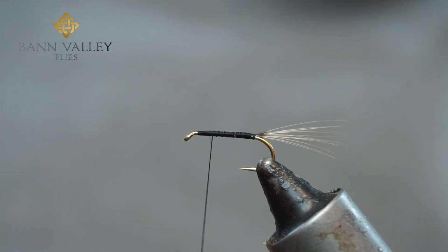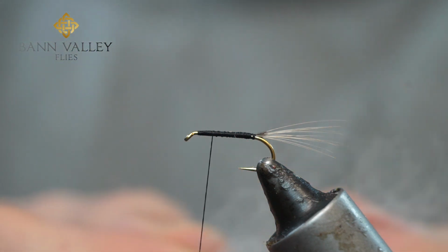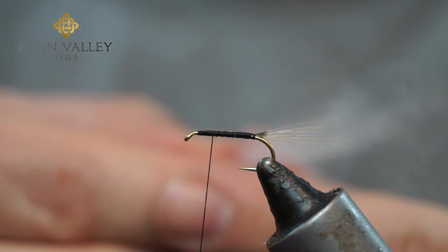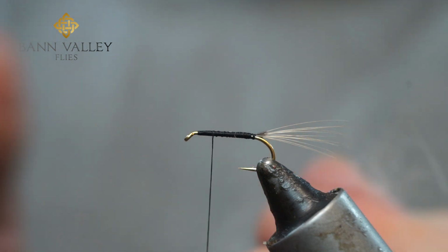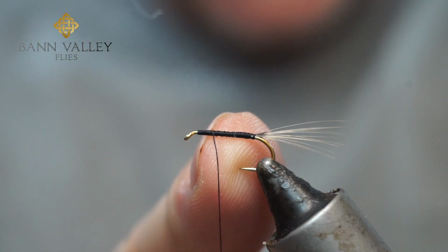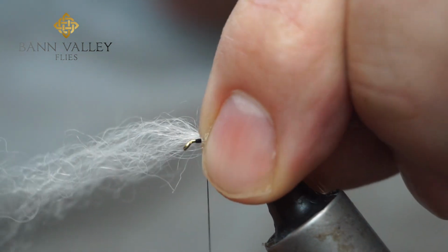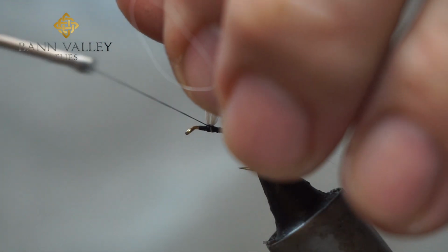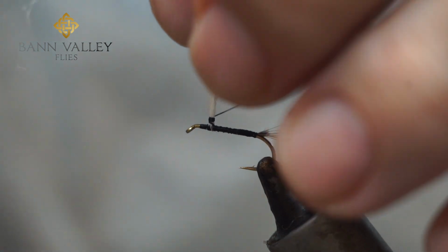So what I'm going to do is take some of the white dubbing that we got with this, so this alpaca wool, and line up the fibers by pulling them through my fingers, so I'm creating almost like a strand of wool. So once I have this bunch, I'm going to come to a little bit back from the eye, maybe a fifth of the shank, and I'm going to pinch loop that in its middle. And then I'm going to wrap around the base of this to create a post.